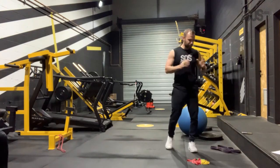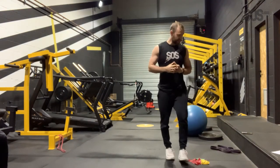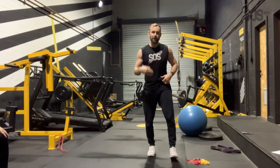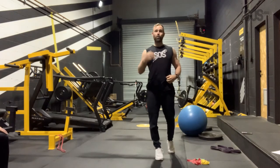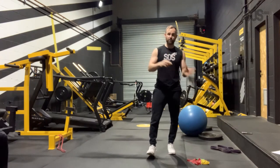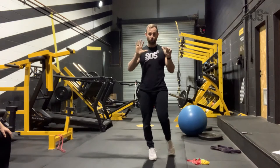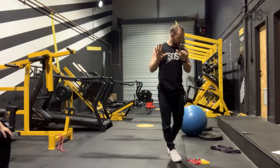Let's move on to the D series. It's tough but it's 45 seconds of work — you haven't got to smash it as much as the C series. You're just keeping that heart rate up and burning some more calories. We've got two exercises: 45 seconds on, 15 seconds off, 45 seconds on, 15 seconds off — that's one through. We're going through three times, lasting a total of six minutes.